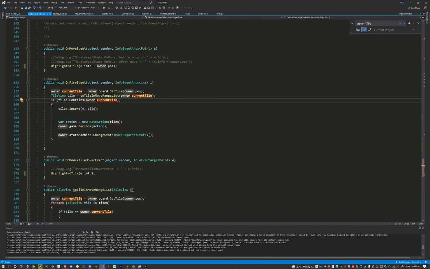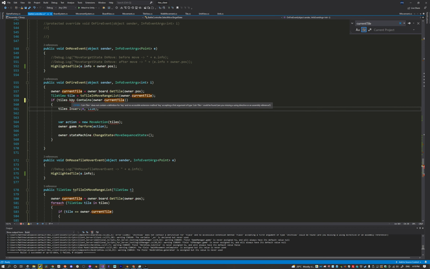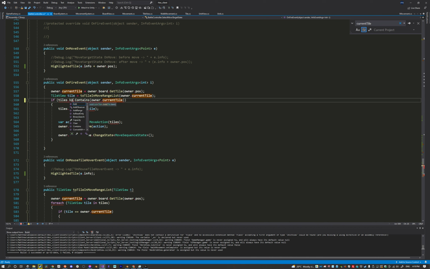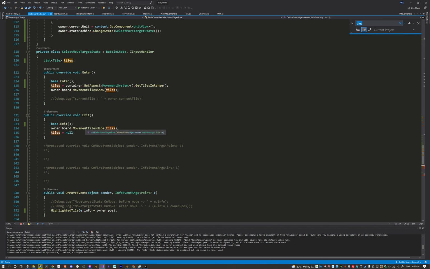No, I could do a different kind of check though. If tiles dot key, will that work? Not even. Tiles dot key. Well, tiles must have a key, or is this not a dictionary? Is it a list? What the heck is tiles again? Oh, it is a list.